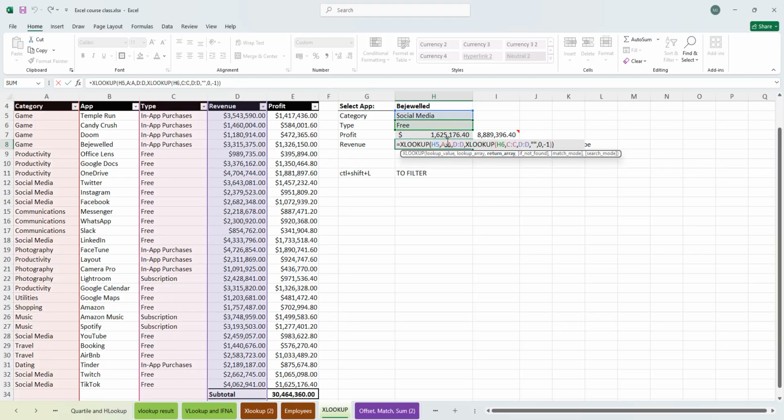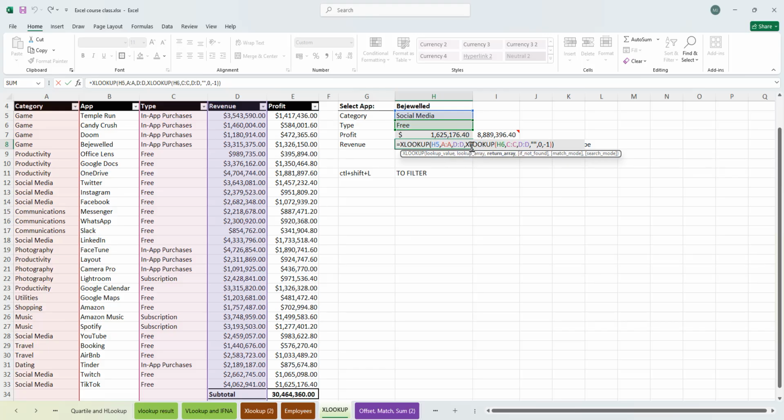Do you know what's happened? Because I locked two XLOOKUPs together. Let's think about the formula. The formula says the lookup value is this, my lookup value, social media. My return array for social media is this array where the category is. It will search that place for anywhere it's social media and return the answer for me, which is this.